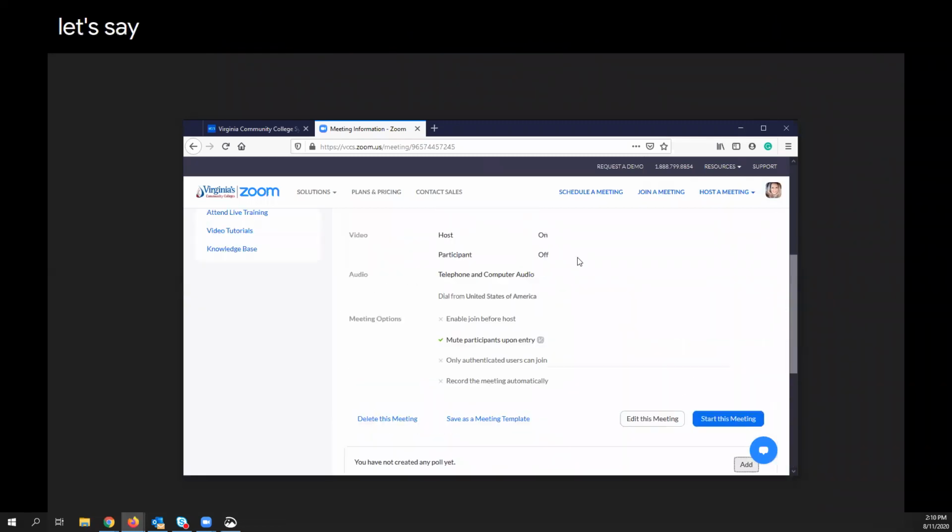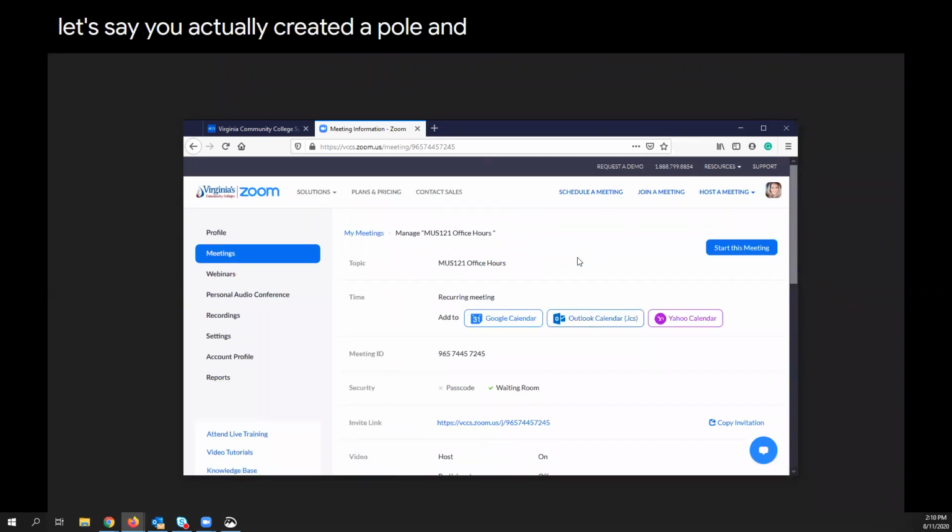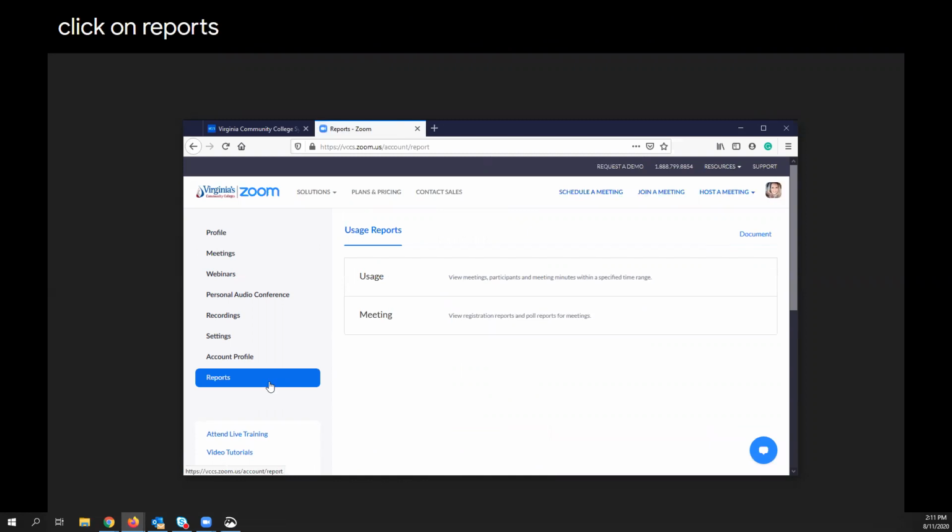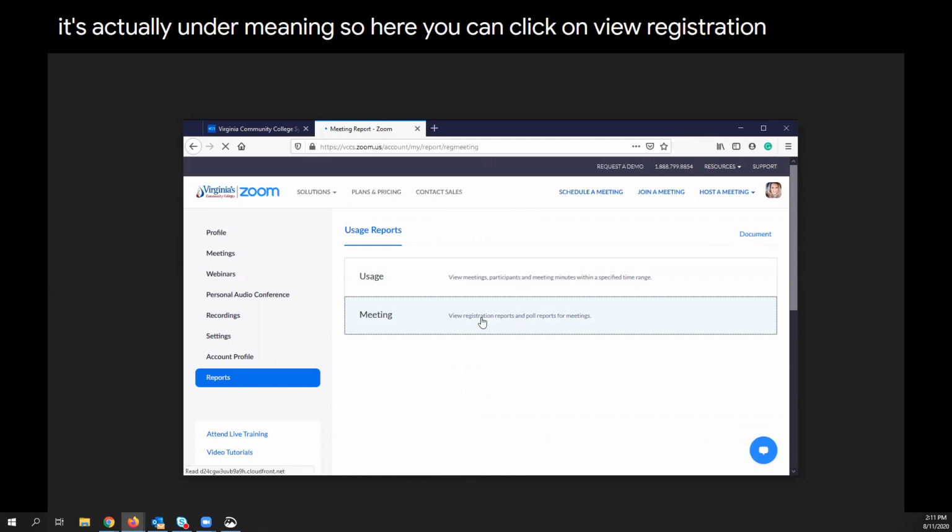But let's say you actually created a poll and you wanted to find those reports. If I click on reports, now here's where it's very strange. You'd think usage, but it's actually under meeting. Here you can click on view registration reports and polls.